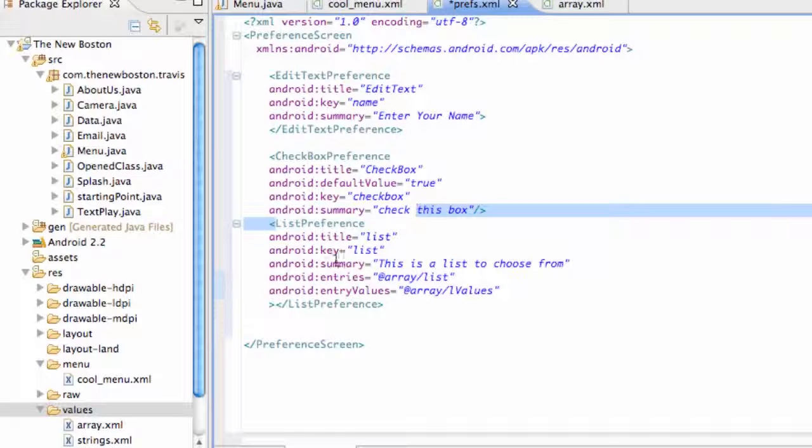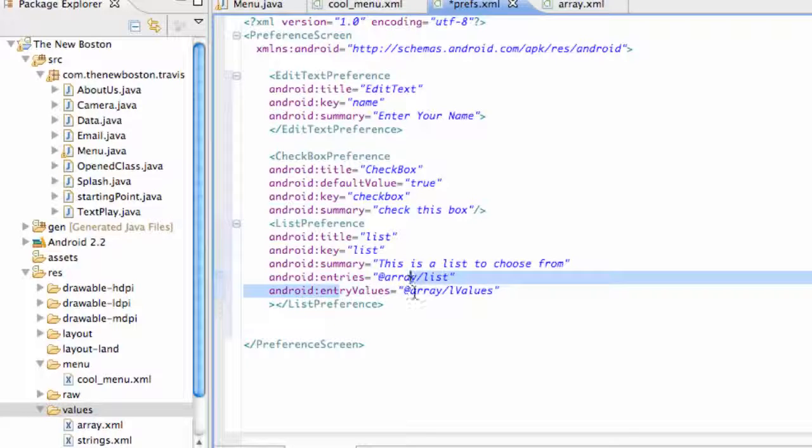As you guys can see, we set up this list preference. You guys don't know really what that is yet because we haven't run it on our emulator. But basically, it's going to create a list with like 4 radio buttons because we set up 4 options within our array XML. And so it's going to give us 4 options. And depending on those options, we want it to have a value of some sort. So that's why we set up a second array that holds the value.